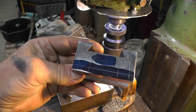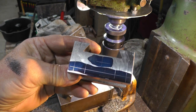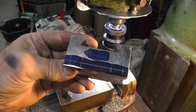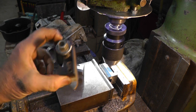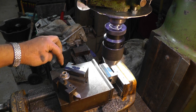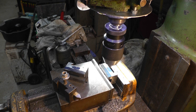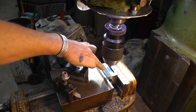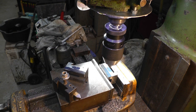Okay, I got the set screws and the height adjustment holes all marked out. Got it just like the original, same size, 3/8 set screws and 3/8 adjustment screw. So I got a center drill in there. I'm going to go ahead and center drill all of them. Then I'm going to come back and go with a 5/16 drill bit for a 3/8-16 tap.